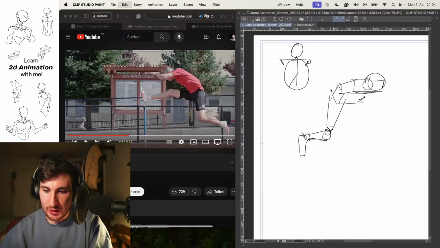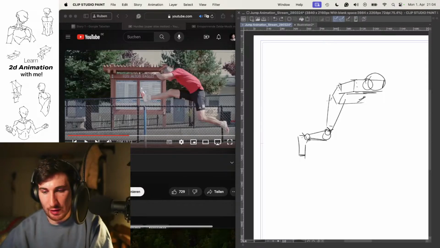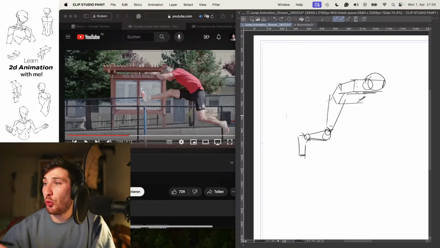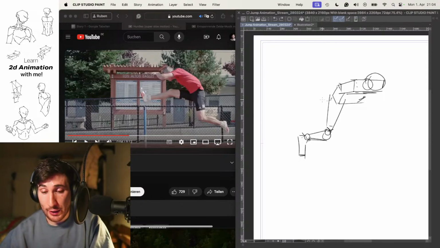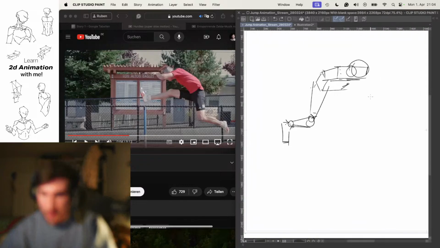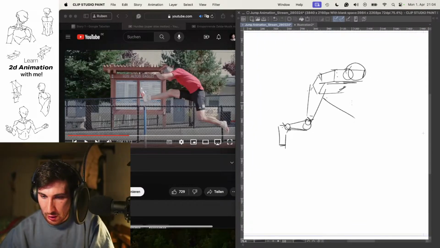But in general, if you're not sure and you're animating in perspective, it sometimes helps to go back to the basic shapes, to be a little bit more accurate with your shapes.